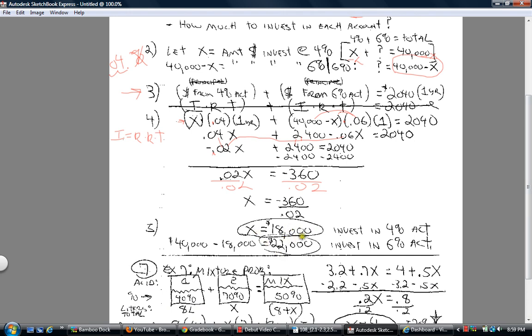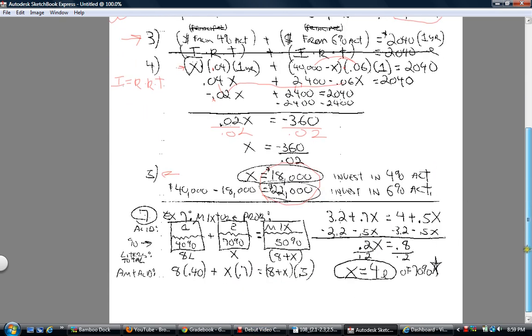And voila, your answer is $18,000. But what was that now? Remember, step five is you've got to make sure you answer the question correctly. This represented how much you put in the 4%. So now all you've got to do is take 40,000. That was your total you had minus 18,000. And boom, you now know that 22,000 is what you put into the 6%. So those are your two answers. Again, make sure you put them into MyMathLab the correct way.